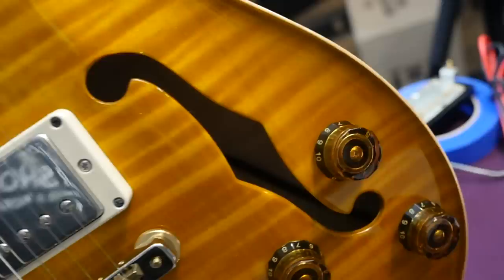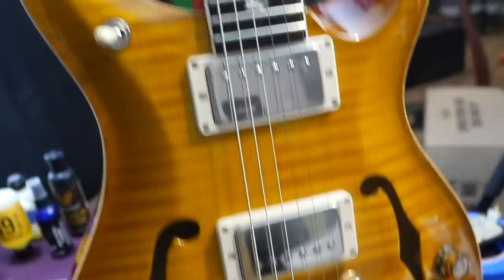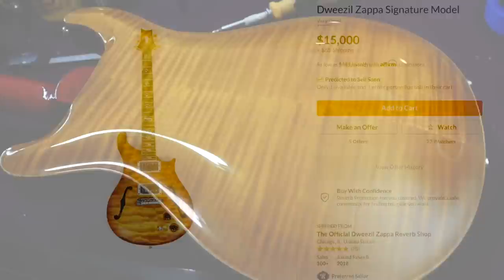So hey, in a roundabout way, I did get the Dweezil Zappa F-hole one. Just not quite the same. Oh, just to follow up on that story, I offered him $10,000 and he declined. And there was a limited edition run of about 50 or so, so you can buy those outside of just his signature one.